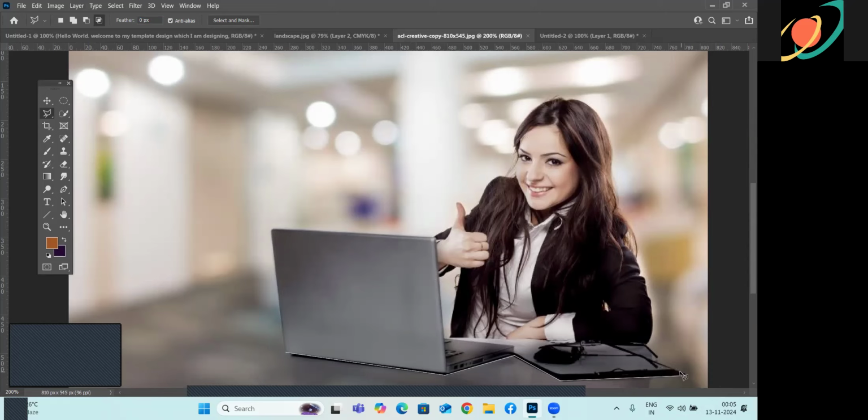Take small parts like this, drag, click, and keep on clicking like this along the edge of the part that you want to select.